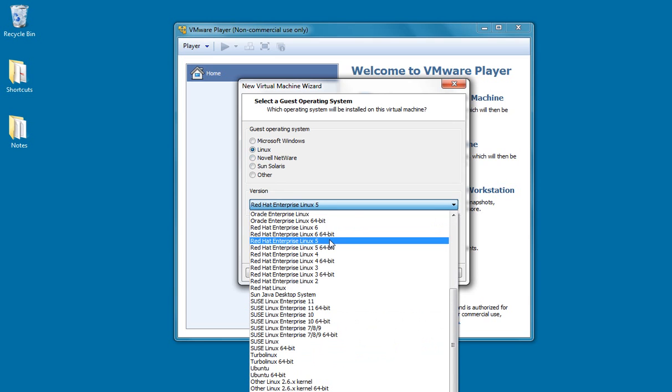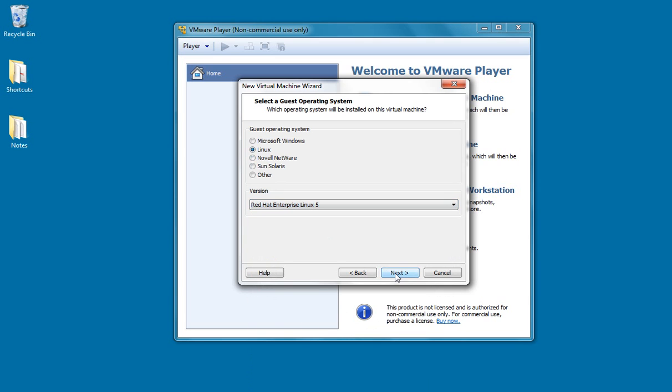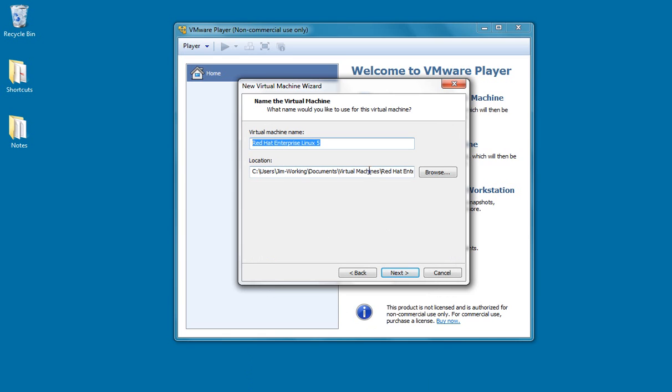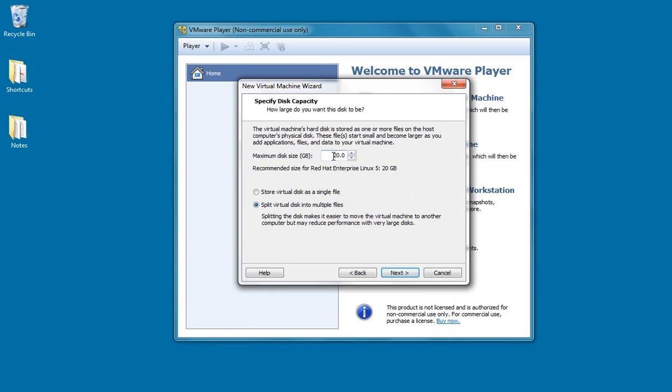Note that it's 32-bit, not 64. I'll give it a name, something besides Red Hat Linux. It needs 80 gigabytes of hard drive in a single file format.